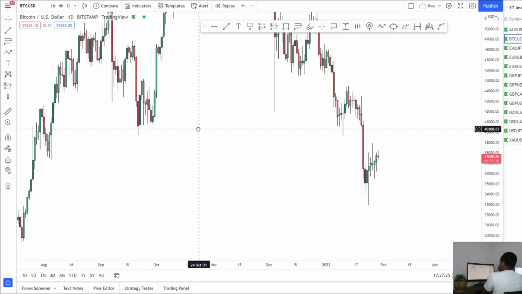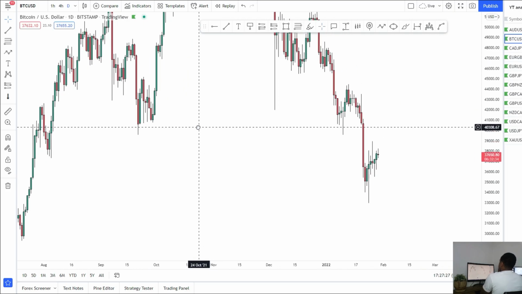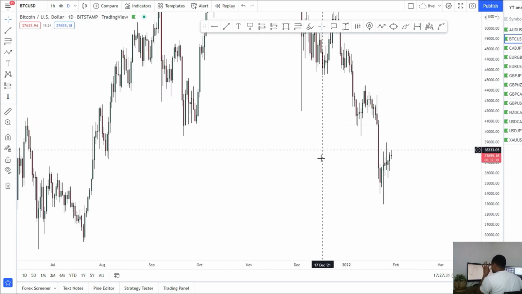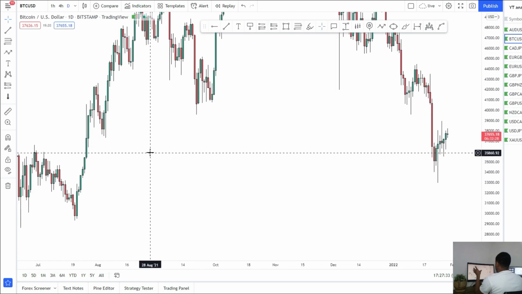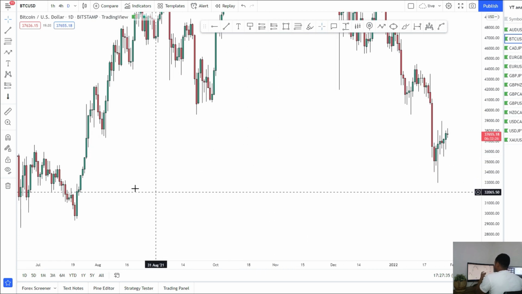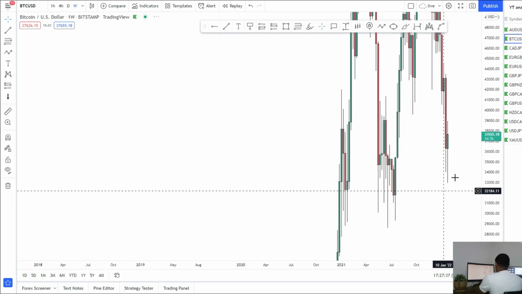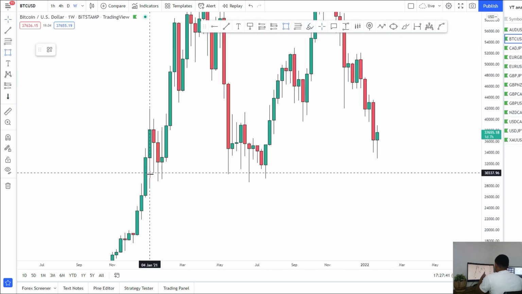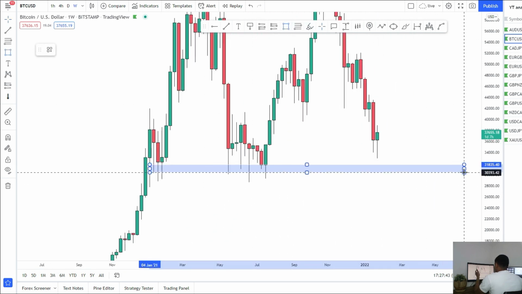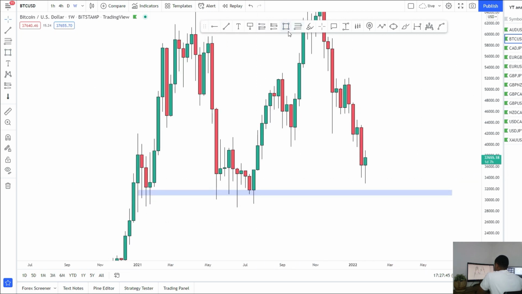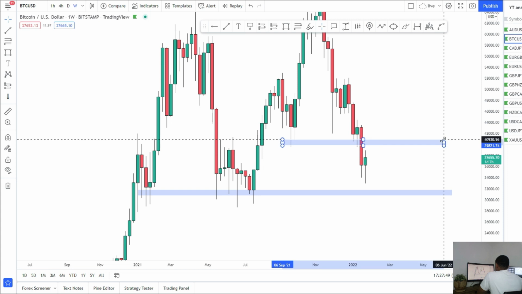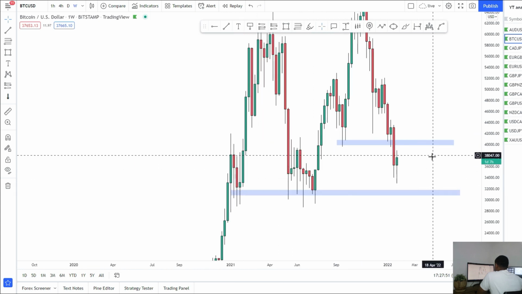And last but not least, we've got Bitcoin. So Bitcoin, you can see we are seeing some retracement. Last week, I said I'm not really interested in Bitcoin because it's not really in any key area. If you just drop to the weekly, you can see the main areas I'm looking at is this 30, 31K area, and also back at this area here at 40K, 41K. So that's the main areas I'm focused at.